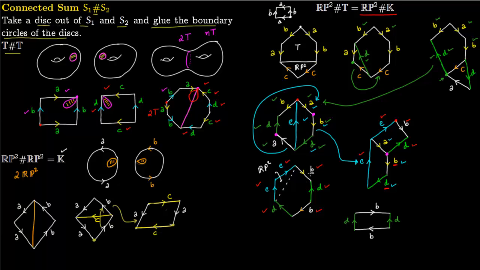So this B is right here. Notice the direction of arrow. Then D is going into it. D is right here. Then this vertex is right here. So B is pointing out of it, and then D is going like this. So now you can see both D's are in the same direction, B's are in the opposite direction. So this is a Klein bottle.